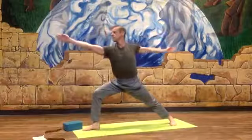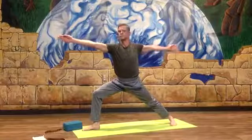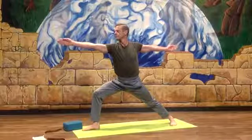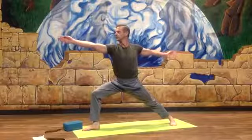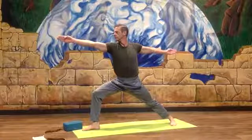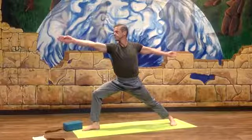Okay. So as we hold here for a few moments, you can almost see a shadow. It's creating this direct line from his front heel that intersects his back arch. Nothing's going to change about the feet, but squeeze your feet together, reach through your fingertips, look over your right fingertips. One more breath in. Stay for the breath out. Now keep your feet where they are.